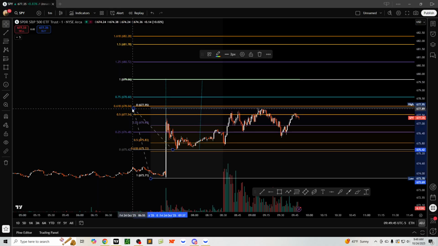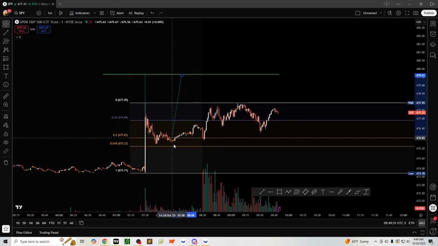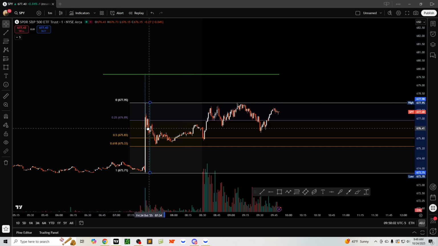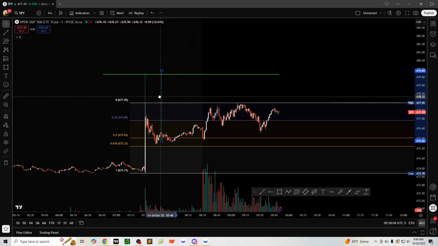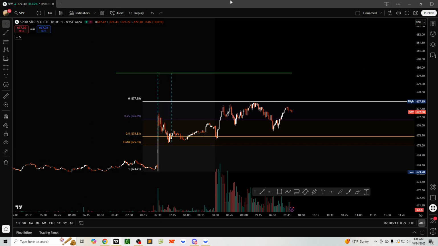You can literally delete this and you can measure the full move, and then wherever the pullback is, right there, we put that same exact measured move. We're going to line it up here, and we know that's our target. If we break high of day, this is our next target range. That's why I don't pull them up, because I've done them so often. I can do it without having to pull up the extension and do the extension on top of the fibs, because it's just this 1 to 0 in reverse.